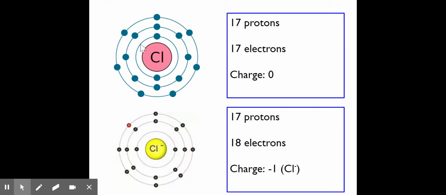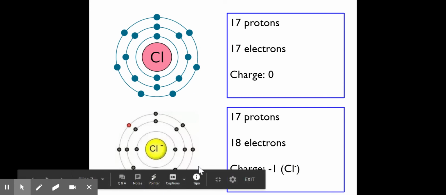So when we arrange the electrons, again, the first energy level has 2, the second one has 8, and the 7 go to the third level. So again, chlorine wants to have 8 valence electrons in the third energy level. It would just prefer to gain another one. Okay, so once it gains one, it still has 17 protons and 18 electrons.